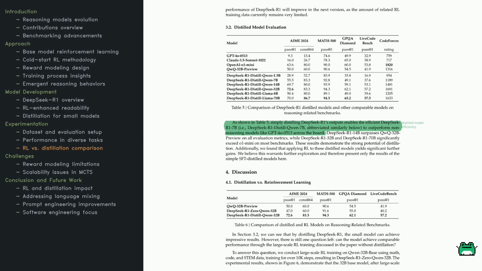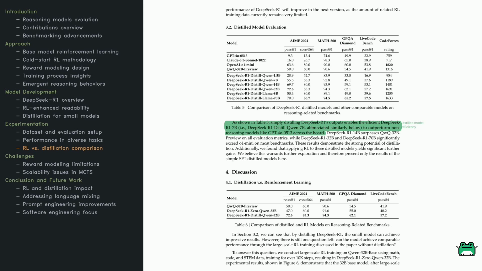What if we just trained smaller models with RL from scratch instead of distilling a large model's knowledge? To answer this, they did a big RL experiment on Qwen-32B-Base for math and STEM tasks. Table 6 shows that RL definitely boosts performance, coming close to the distilled models in many respects. But there are still trade-offs regarding efficiency and fine-tuning complexities.